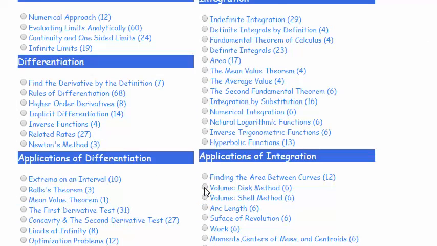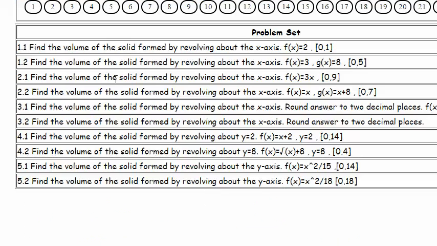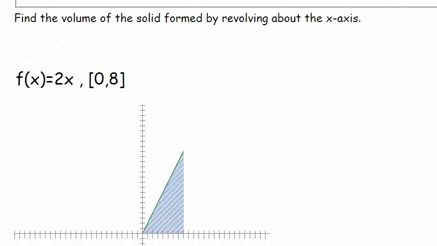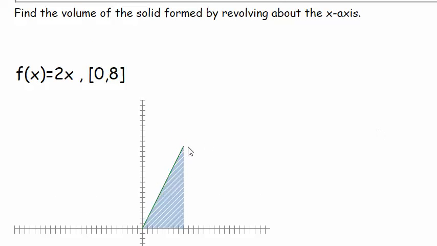Let's go down to volume, disk method, section 2.1. If you worked 1.1 and 1.2, remember the radius was constant. Well, guess what? The radius is now changing with respect to x. We could still use geometry, but not really. We could derive a general formula using calculus, though. So what does this thing look like?